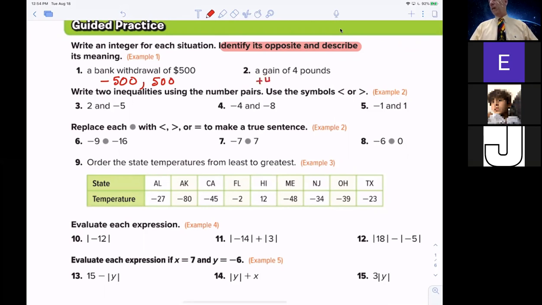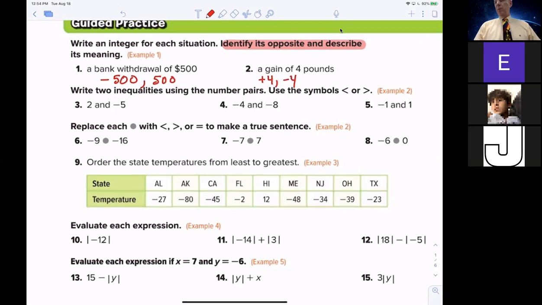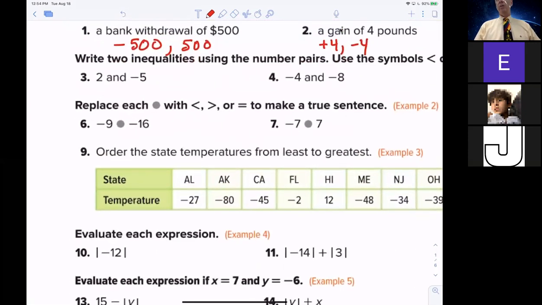That's right. And then the opposite would be? Right, exactly. Okay, number 3, we're comparing 2 and negative 5. So I would say 2 is what compared to negative 5? Oh, 2 is greater. That's right. You would write 2 is greater than negative 5. Then you have to read it from negative 5's point of view. So you would say negative 5 is what? Less. That's right. Those are the 2 answers.